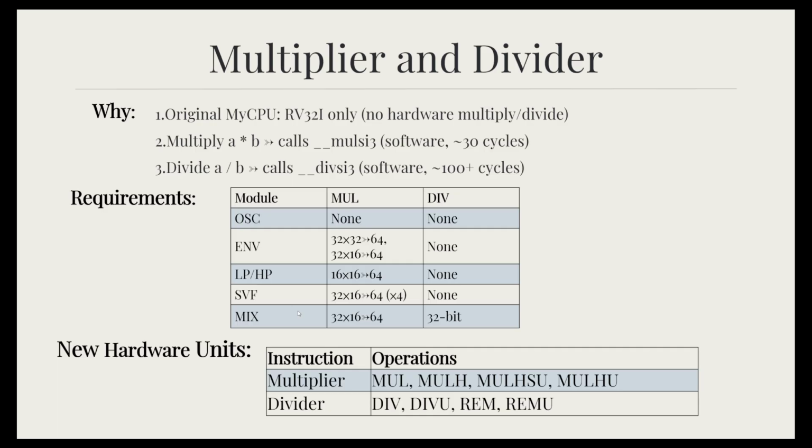On this slide, I explain why I added a hardware multiplier and divider. At first, the CPU did not have hardware support for multiply or divide, so it had to use slow software to calculate, which caused many extra cycles. In audio synthesis, we do a lot of math every sample, so this overhead becomes a big performance problem. Sometimes we also need division for parameter calculation, so without hardware multiply and divide, this part becomes much slower than it should be.